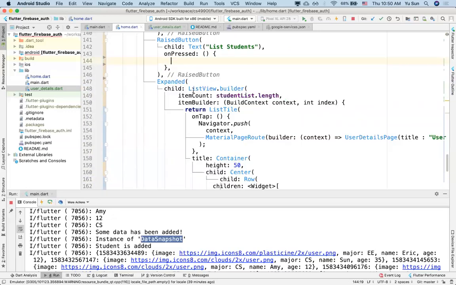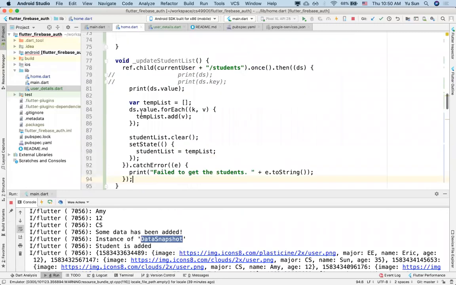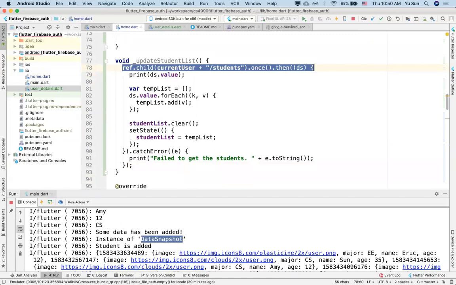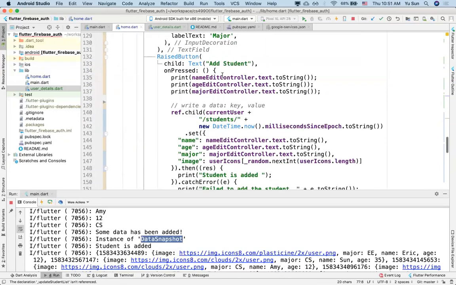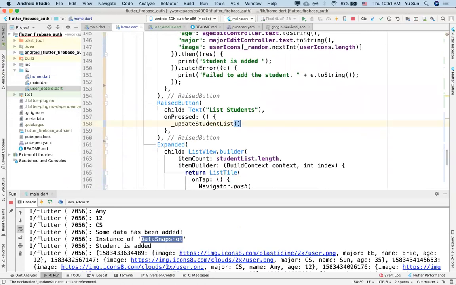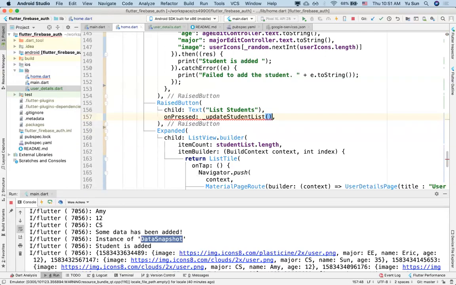So I move the logic where to load the student from here, and then it does exactly the same thing to set the state. So once I have this method, now I can reuse this method in my function. If you click on the button, do the same thing, or you can just make it simpler, just to use this method.